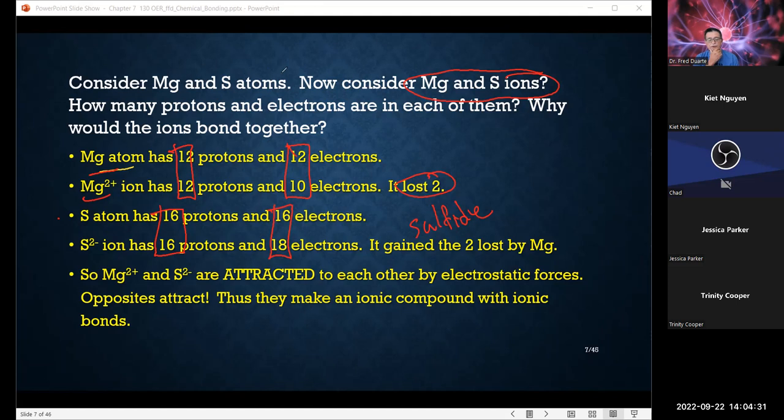So if you're asked to make a formula starting with the magnesium and sulfur ions, the first step is this. You've got to put them in ionic form first, okay? And so you take magnesium, you put it in ionic form, we end up with Mg2+, okay? We know that because magnesium, the element, is in group 2. So in ionic form, as a metal, it's going to lose 2 electrons. Sulfur is in group 6, so it's going to pick up 2 electrons and end up with a negative charge.